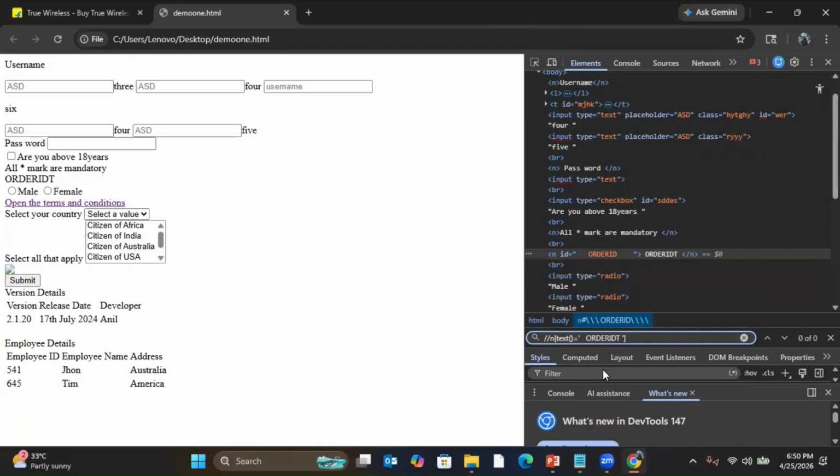But in real time, will you write an XPath with spaces? No, it will not look good. Here you have 2-3 spaces, so you are copying and writing it. Let's say there are 100 spaces before and after. If you write the XPath with those 200 spaces and copy it in the code, how long will the XPath be? It is not feasible to use in real time, right? So to overcome that, we have a function, same for text and also for attribute. To overcome that scenario, we have a function called normalize space.